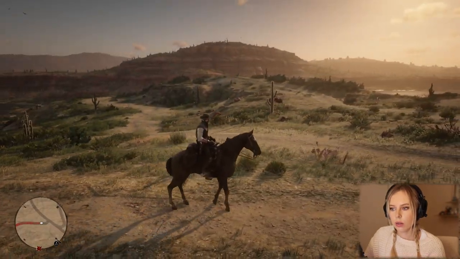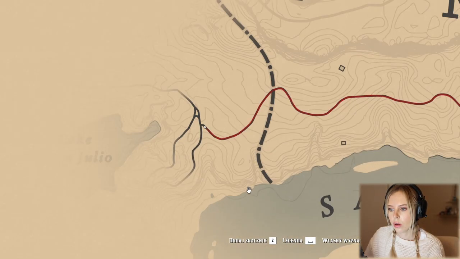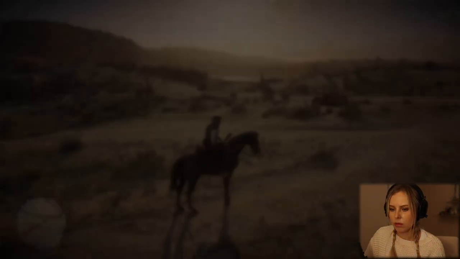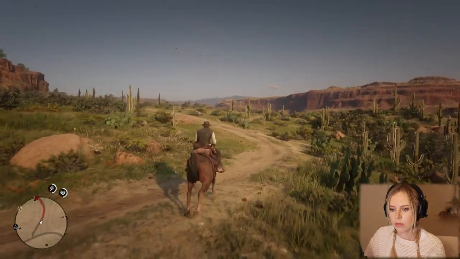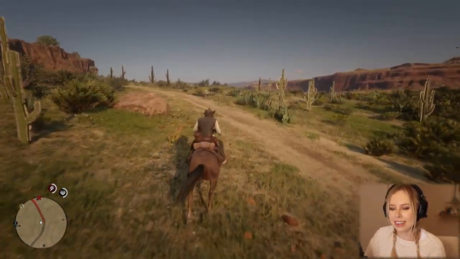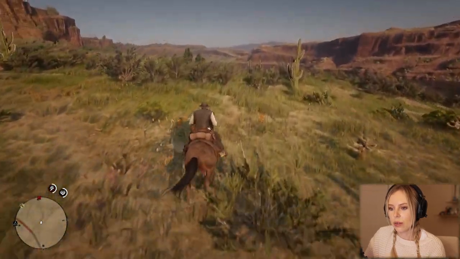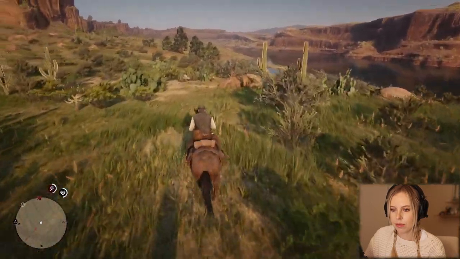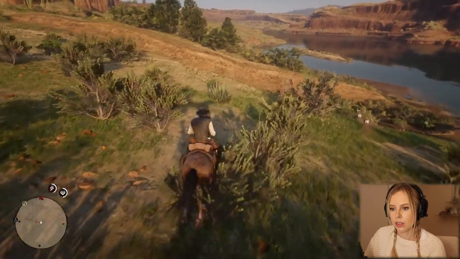And we are at the crossroads. I'm guessing left. Oh, excuse me. What is that? I was too busy looking at cactus. I wonder if we ride through it. Is the horse gonna be upset? Because it's supposed to hurt, no? Let's try. Yep. Yeah, she's not happy.